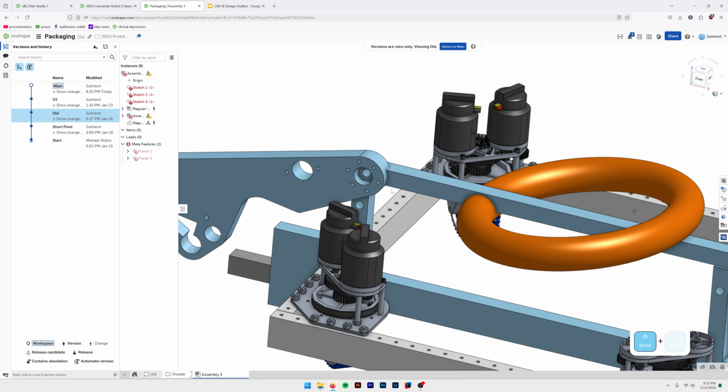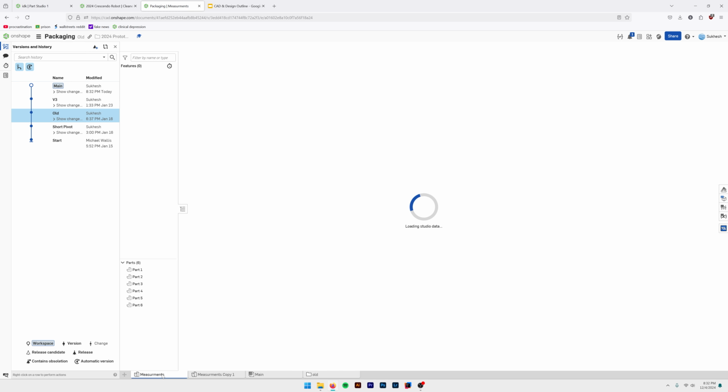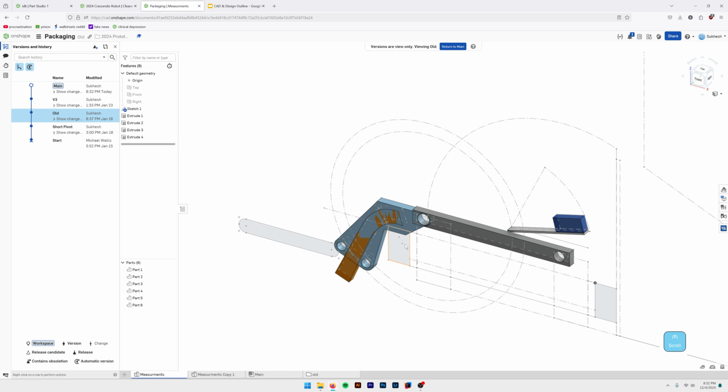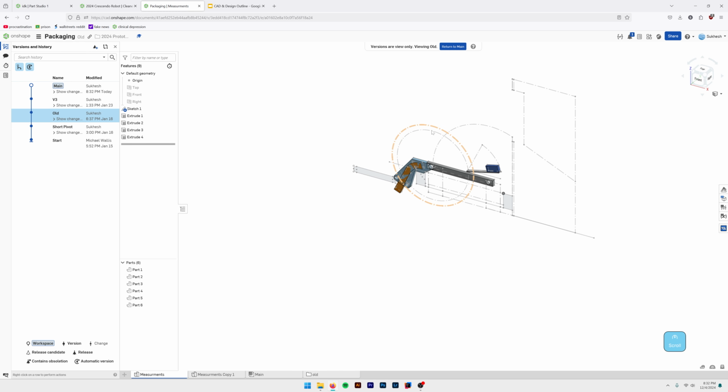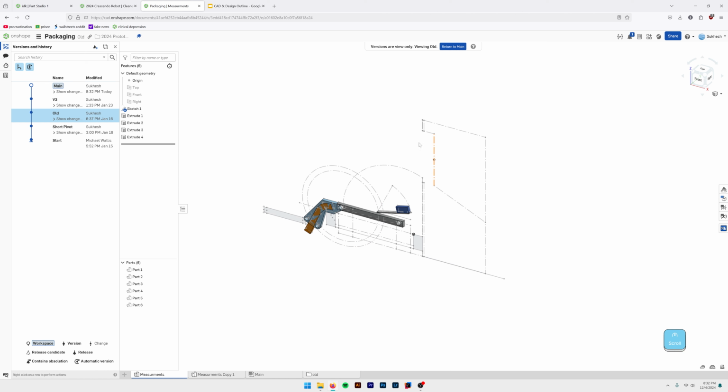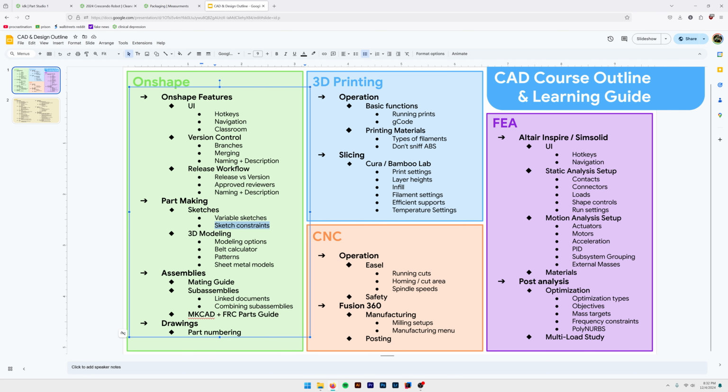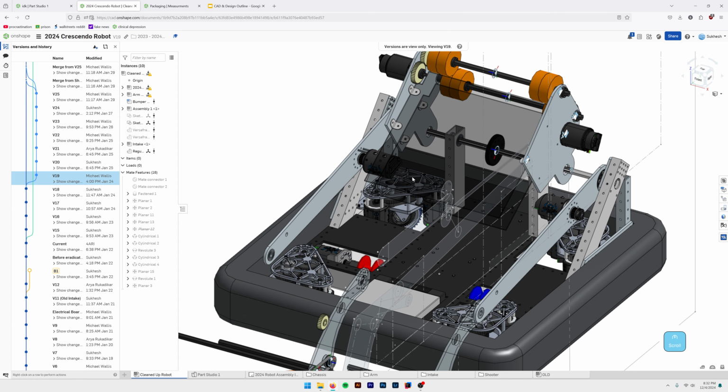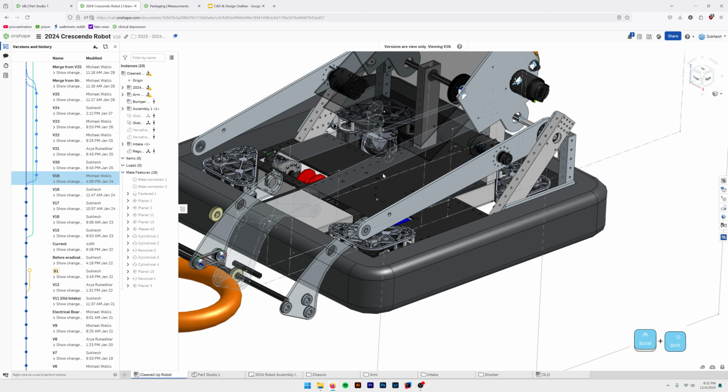We create them in very simple designs, and then we work off of it. So we start with sketches, then make it 3D, and then we work off of that. So yeah, that's pretty much it for sketching. If you guys get the basics down, you're pretty much set for the rest of it.